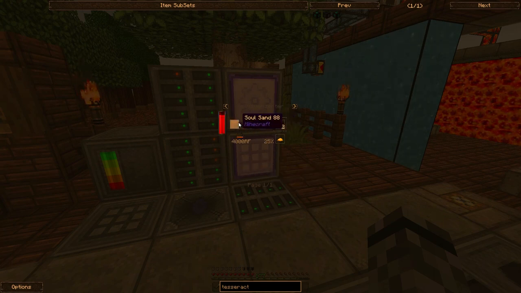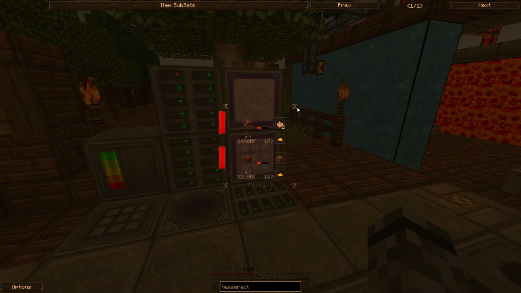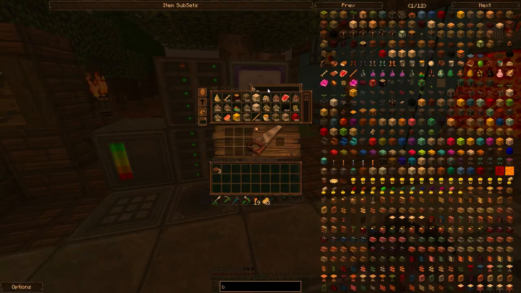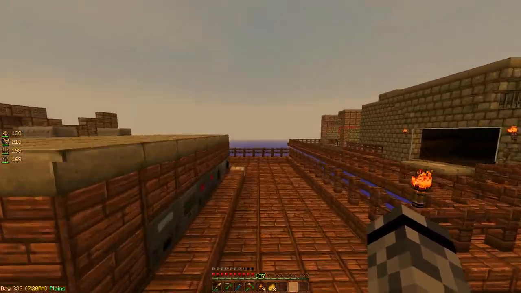Induction smelter. Soul sand and netherrack. No. Sag mill. Yeah, I think my best chance for sulfur is just to pulverize some blaze rods. And I think I'm fine with that. So I'm going to pulverize some blaze rods, get some sulfur.